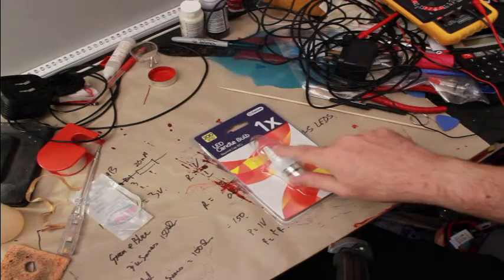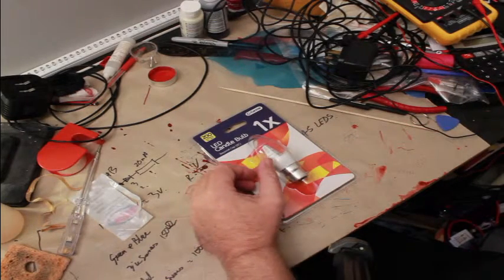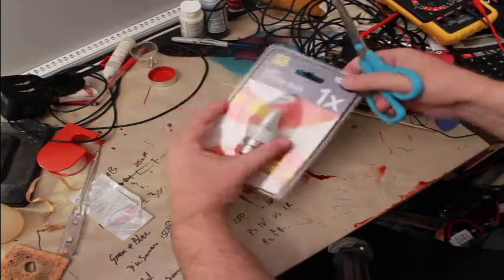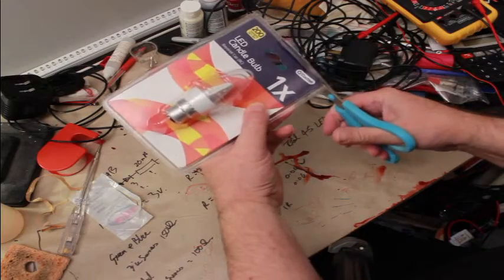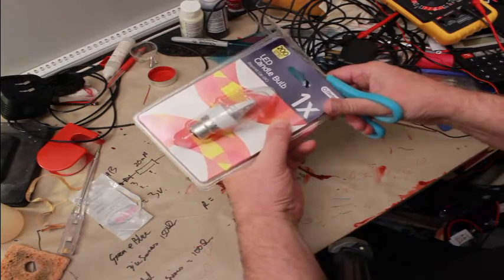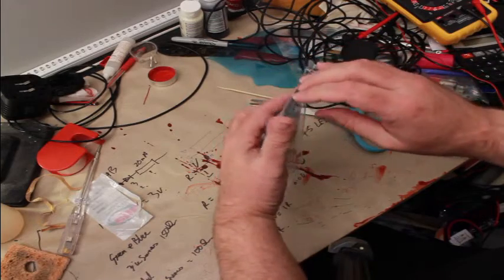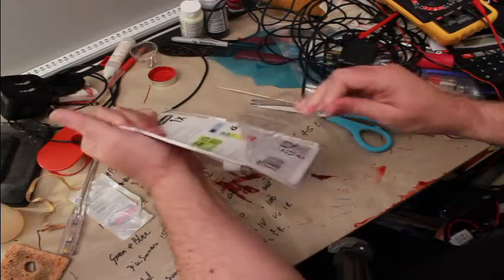I got one of these, and I'm working with a tripod. I'll try and wobble in without knocking everything over. I've got a special Poundland scissors, snippety snip. See if we can get in there. These Poundland scissors come in packs of three when they've got them, and they're remarkably good value. They do seem to be very, very good scissors. Problem is, I keep losing them. There we go.